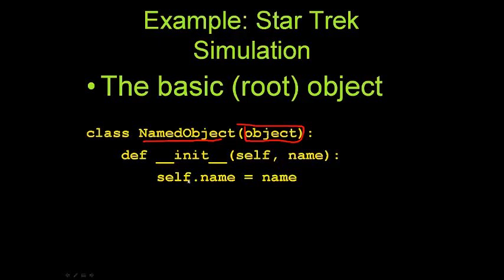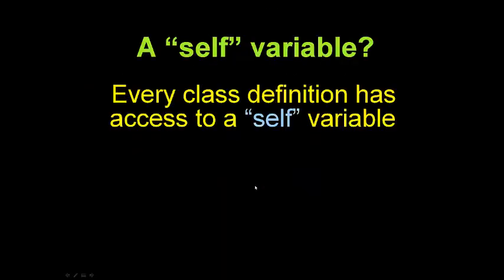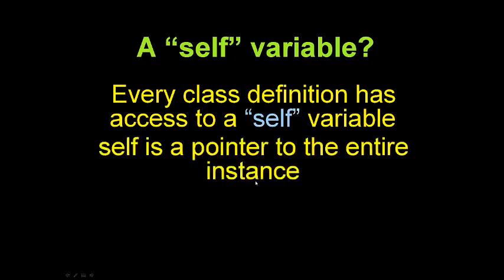And right now what I do here is that I set the name to the name. So self is a pointer to the current instance, and name is input to this init function. So I set self.name, which is the variable name under the self object, to name. Now, as I mentioned before, the self variable is something that allows you to access an instance itself. So it's a kind of pointer, and pretty much it allows you to point to the current instance within this class definition.